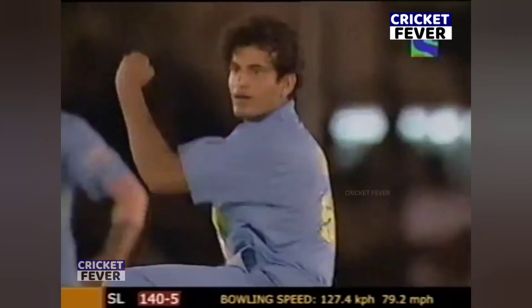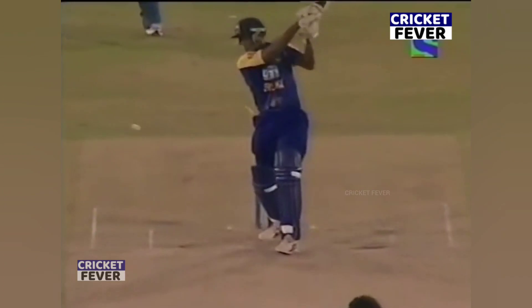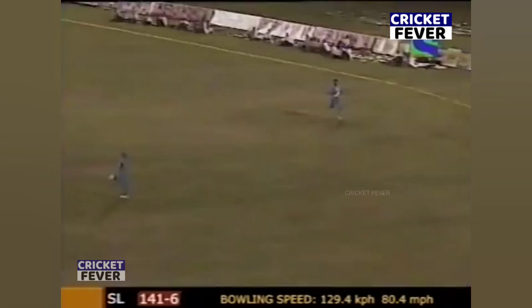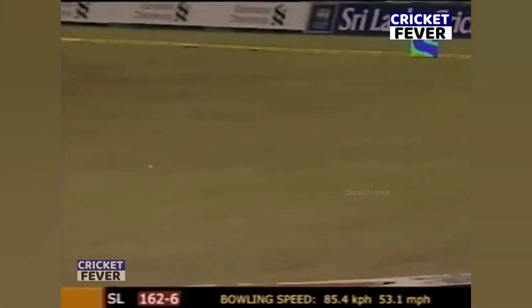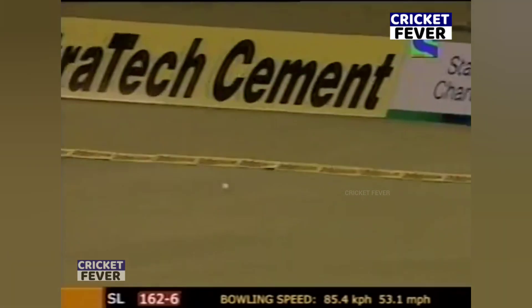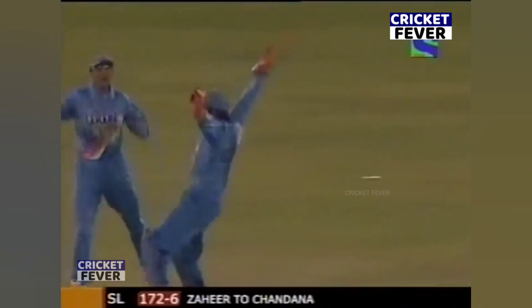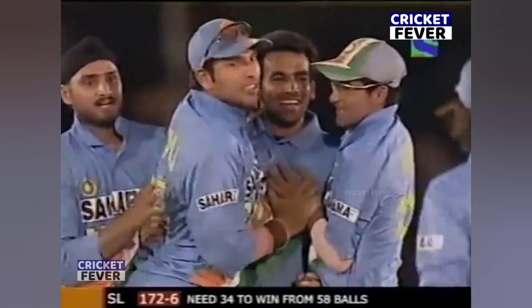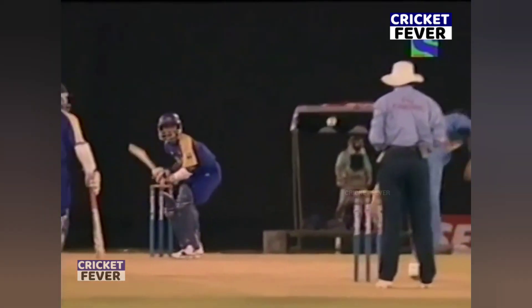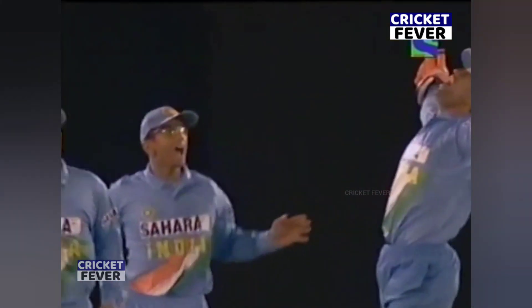Gone — just what India wanted. Bowling very well to his field, they sit on the left of screen. Some swing with Patan — this has got to be four. Chasing in the deep and no chance of cutting that one off. Edged and gone — at the other end, Jaya Surya slams his bat into the ground. From the team's point of view, he had to just try and work that ball through the slip area — could very well have let it go.